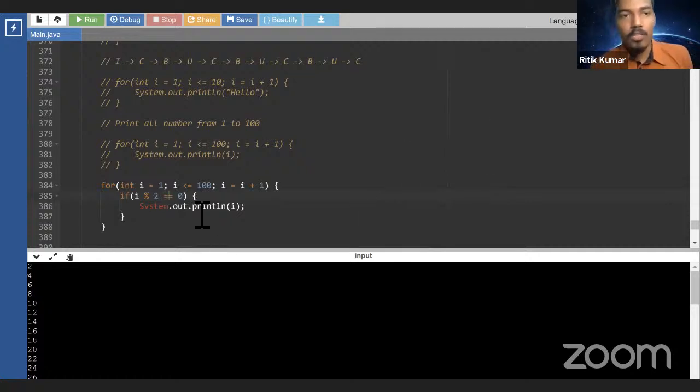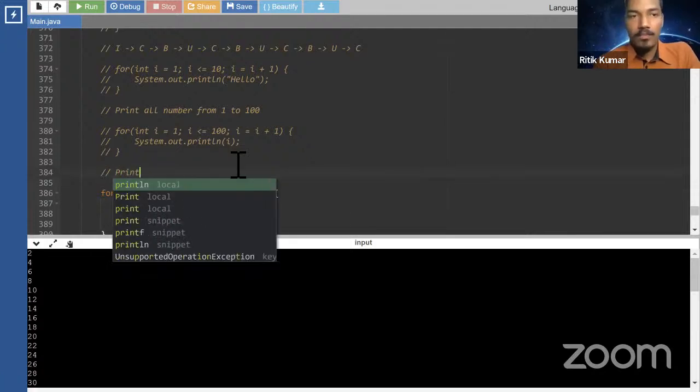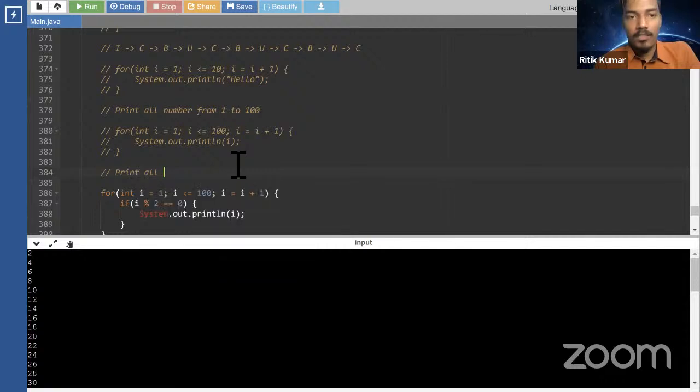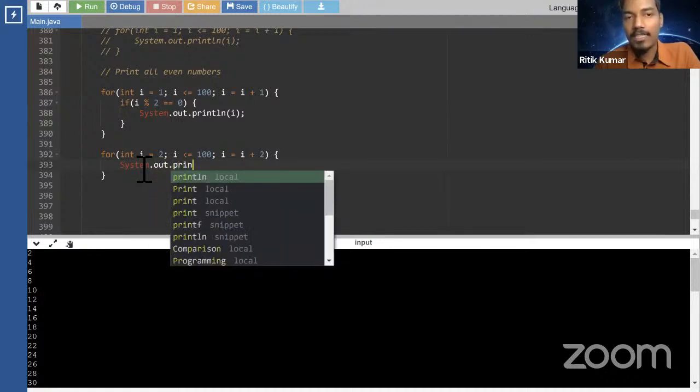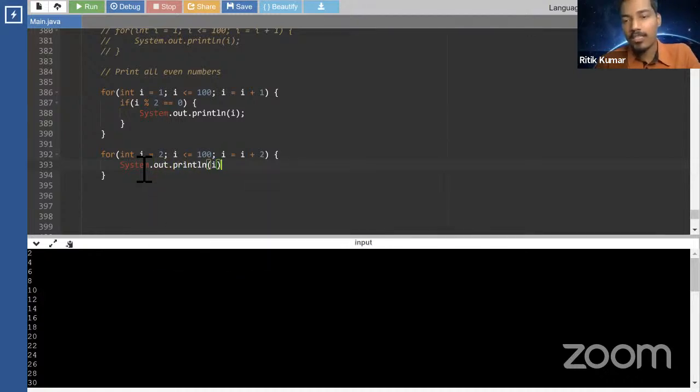So let's do one more thing. Now let's solve a few questions over here. So we did print all even numbers. Okay, we did print all odd numbers. Can we do it in a smart way? So can we do it in some other way? So can we start our loop from 2 and can we go till 100 and instead of increasing it by 1, can I increase it by 2? Will this do the same work or it will not do the same work? Think it through, right? Think it will do the same work, right?